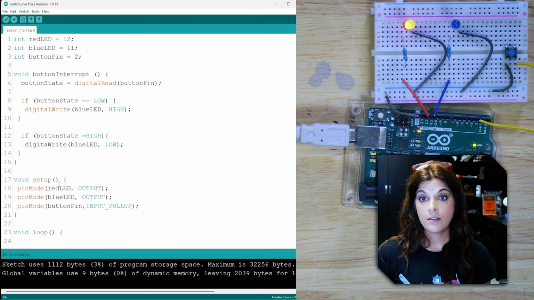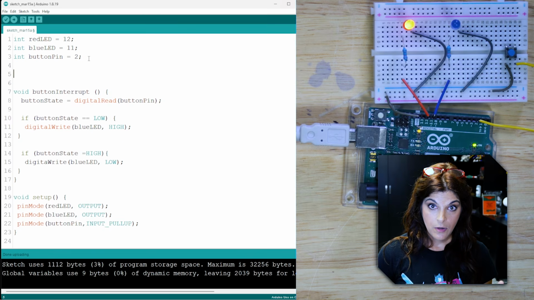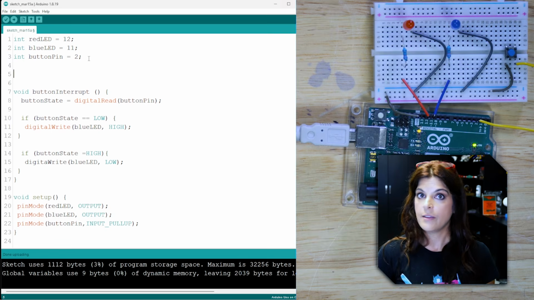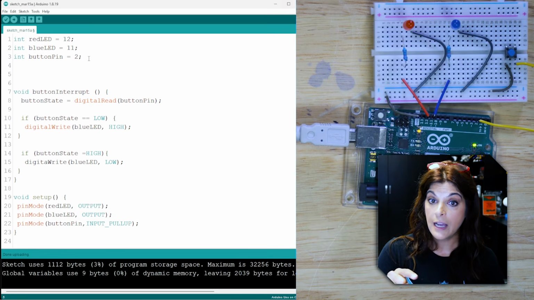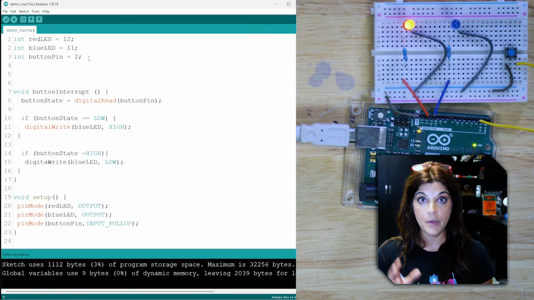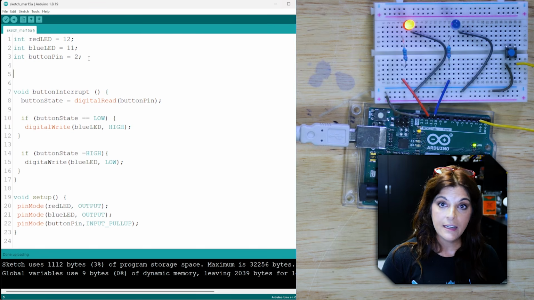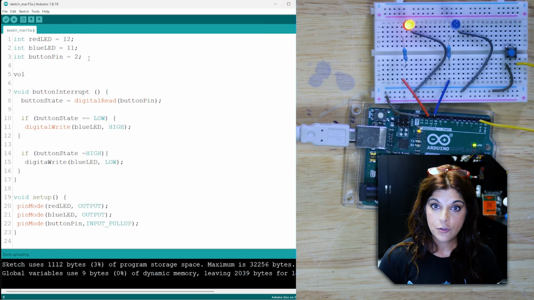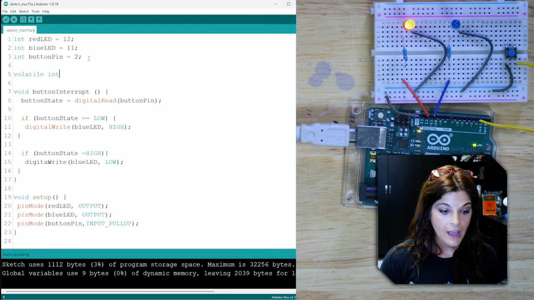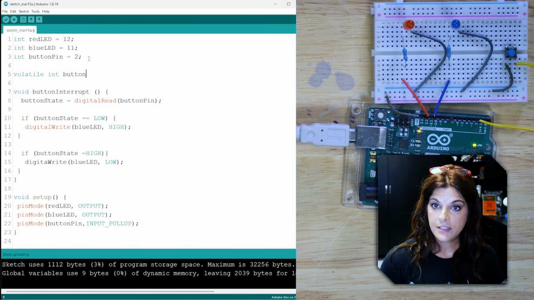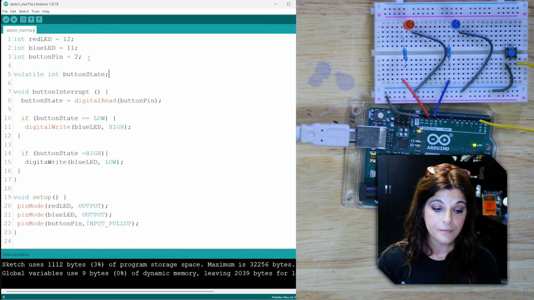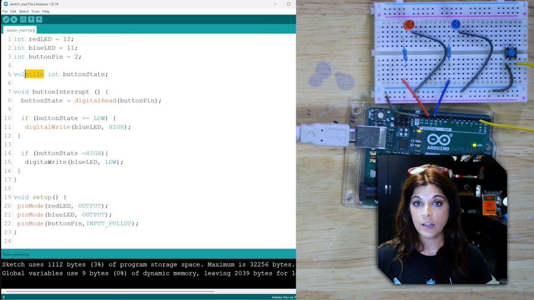Now, one thing that I'm going to go back to up here in setting up our variables: anytime you're using an interrupt service routine that uses a variable inside, like button state, that is constantly changing, you want to make sure you declare them in a very special way. And that is using the word volatile. So you want to go volatile int, and our volatile int is the button state. And I'm not going to really give it a value. So why are we using the word volatile?